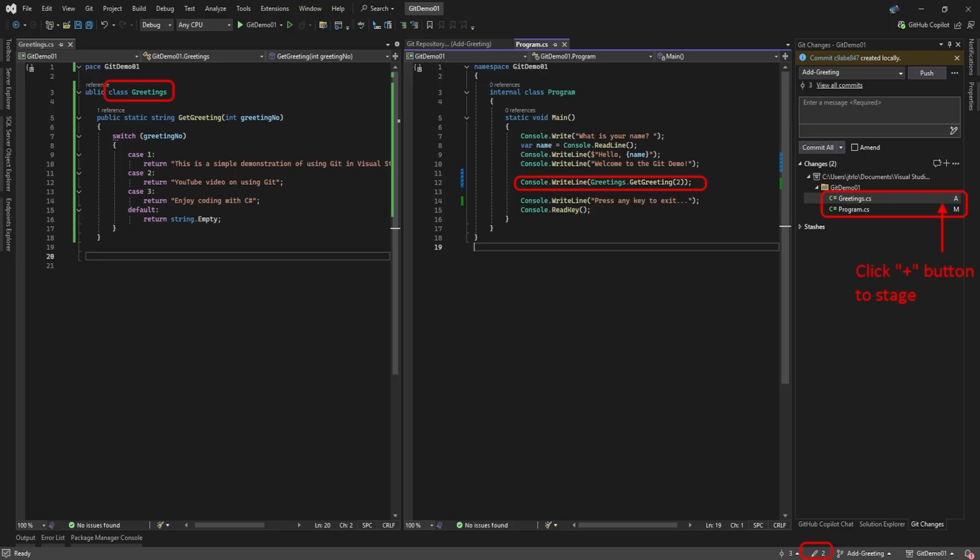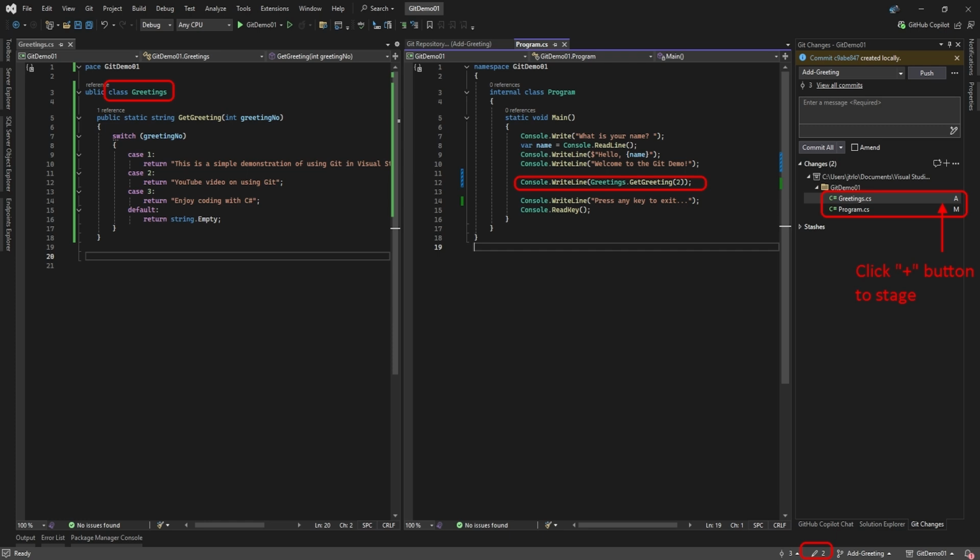Right, let's talk about staging. What is it and why do we use it? Generally, staging is used when your new changes are ready to be reviewed by other team members. To add a change to the staging area, click the plus sign next to the change you want to move to staging. This way, your team members can see what changes you want to review before committing them.